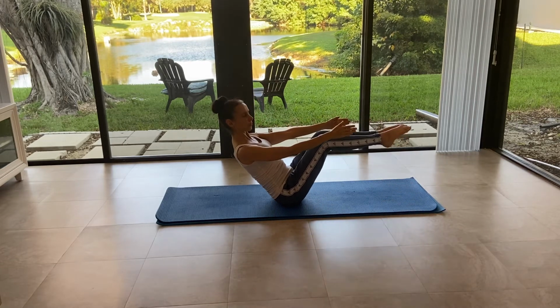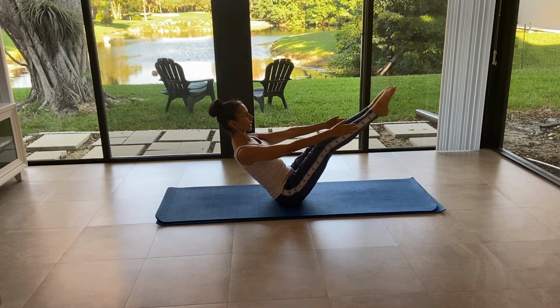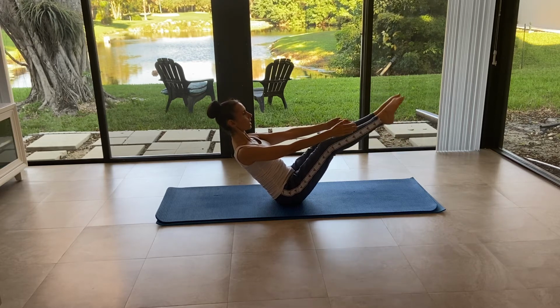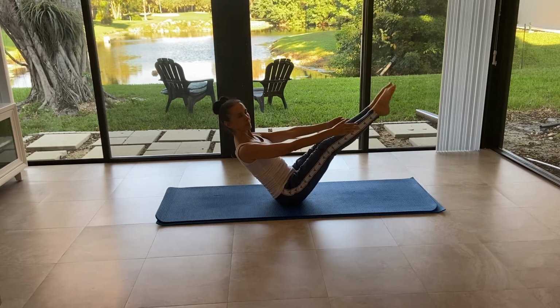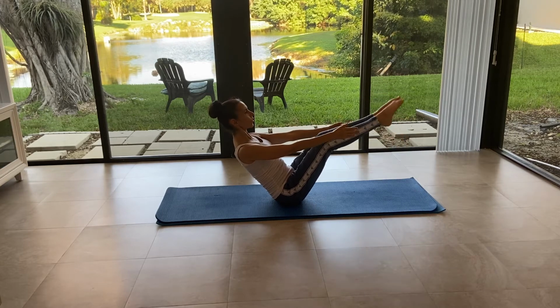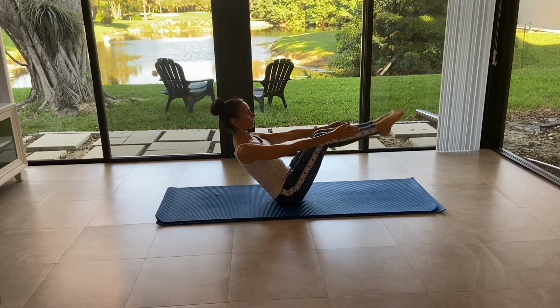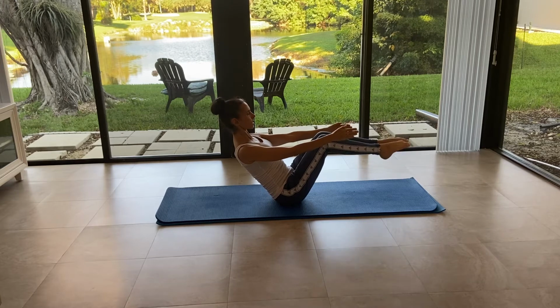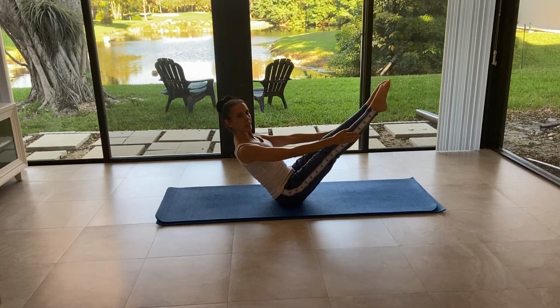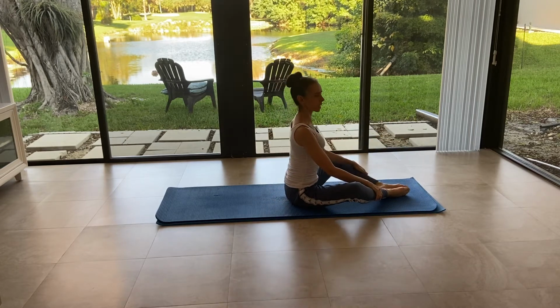Now move both legs up off the floor and we're going to lengthen. One, and flex. Two, flex. Three, flex. Four, flex. Five, flex. Six, flex. Seven, flex. Eight, flex. Feet on the floor, knees to the side, inhale.